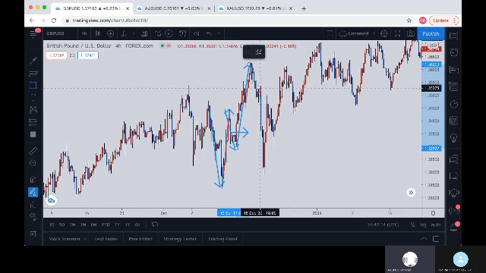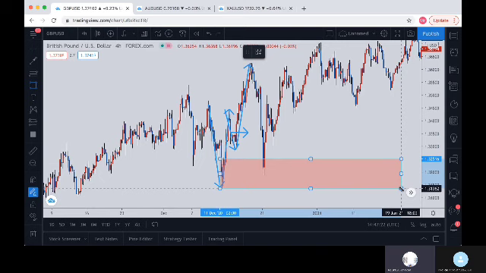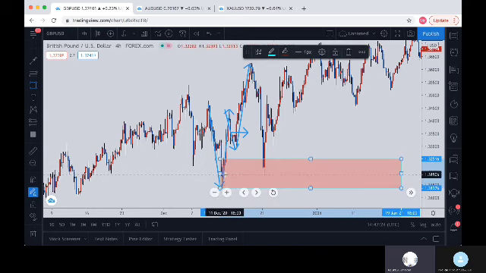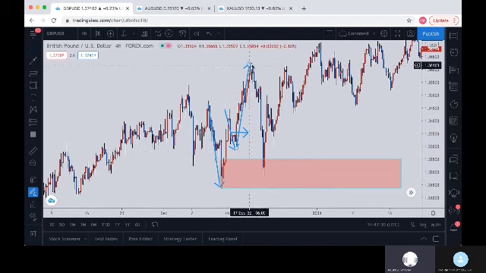When the whole Brexit thing was occurring, you see how you have your zone here, on that candle that started that bullish move, because this candle right here was the one with the volume that started that move. And we clearly made a new higher high, so we knew we were bullish.